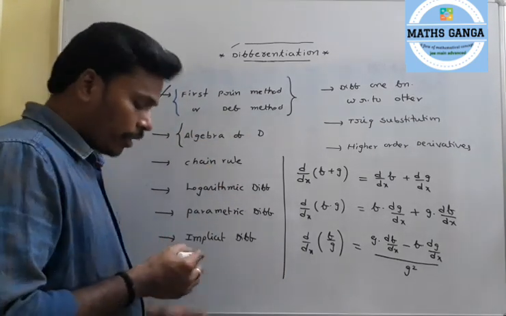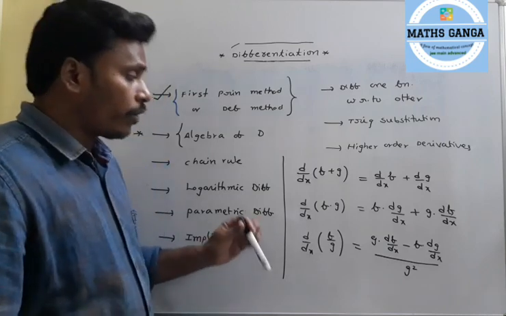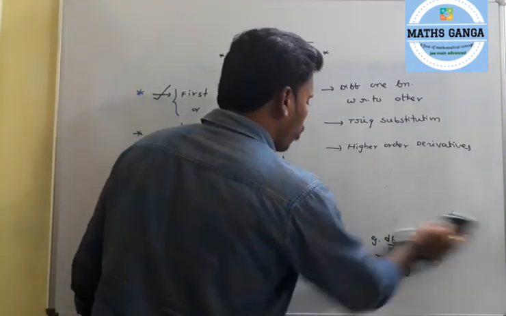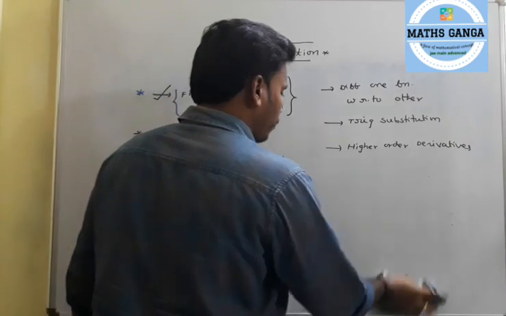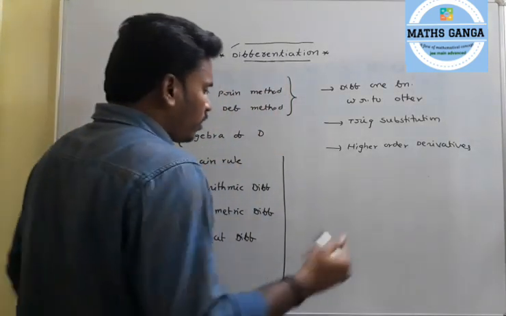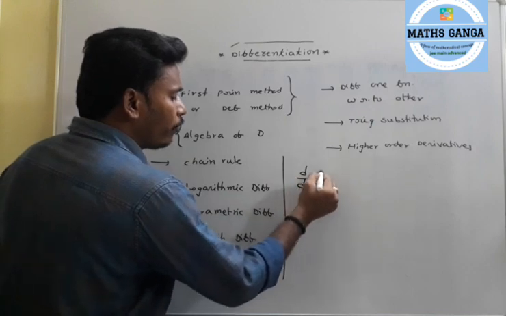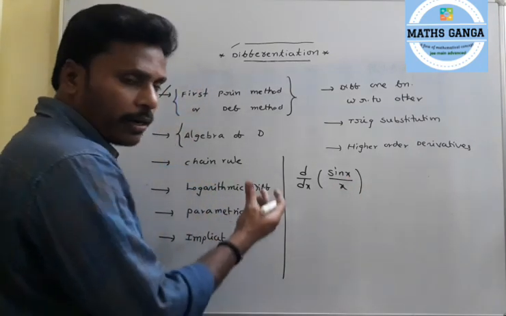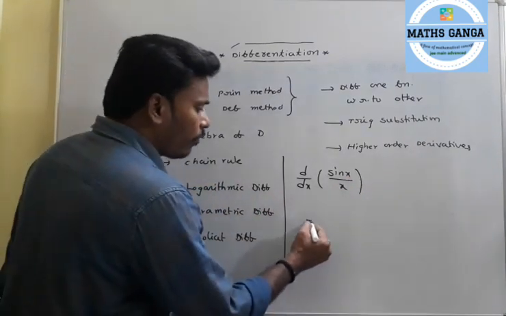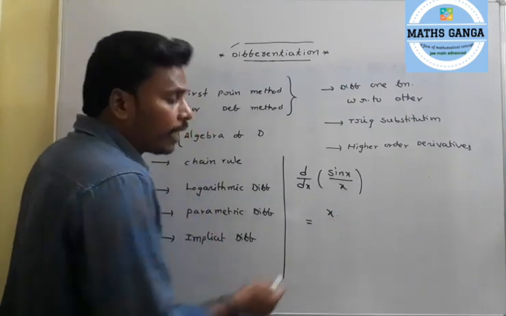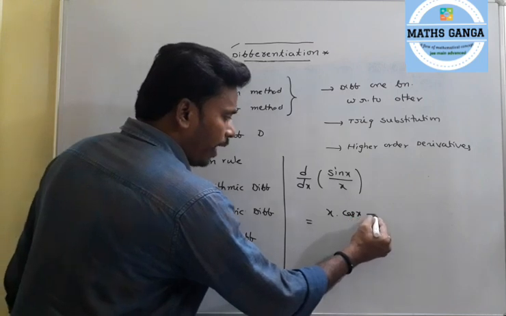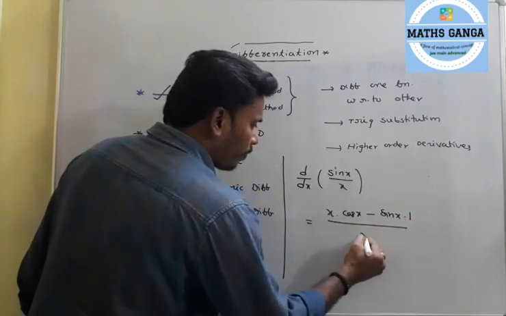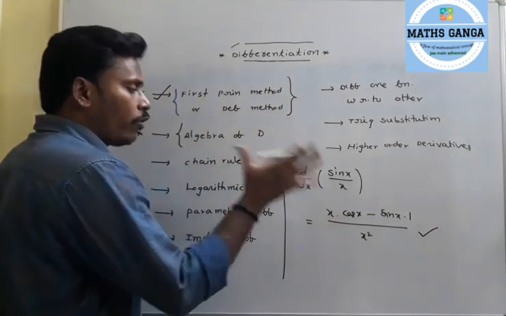It is differentiation, right? So, derivative for the sum of functions, derivative for the product of functions, derivative for the division of functions. Okay. If you wish to solve a simple problem related to this, just have a look. What is the derivative of sin x by x? Okay, d by dx of sin x by x. It is of the format division of functions, f by g. So now, denominator x into derivative of sin x, which is cos x, right? Minus numerator sin x into derivative of the denominator, 1, divided by x square.